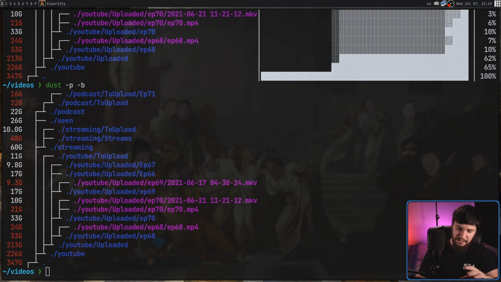It always feels like whenever there's a Rust rewrite, there's just one very useful feature that is always missing. I've only come across a very small handful of applications that actually have everything that I want from them. I like the idea of the bar graph. That is really useful. I like the idea of the file tree. Also really useful. But not being able to hide it if I want to do some machine parsable output is annoying. Not being able to actually put it into machine parsable format is also kind of annoying.